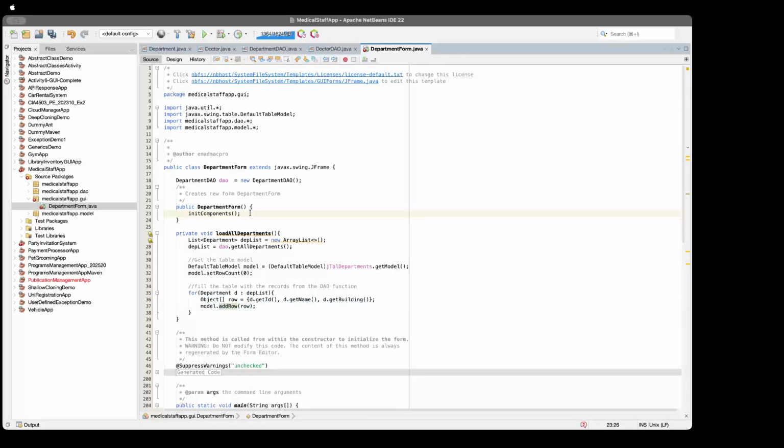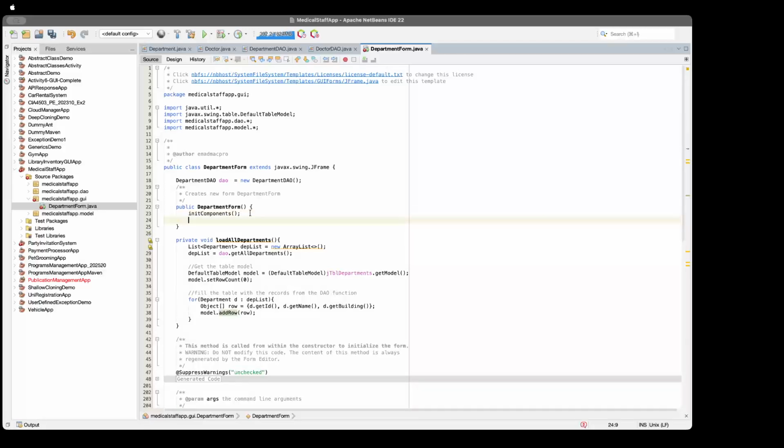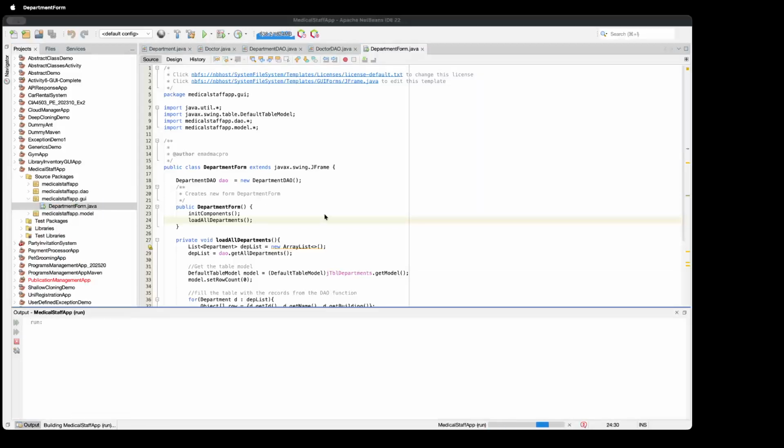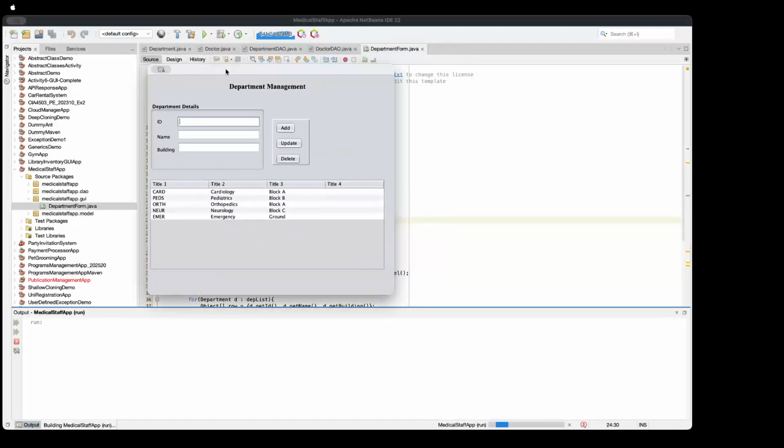So finally, once we finish implementing the function, all we need to do is call it here in the constructor. This will load all the departments when the form loads. To test, we simply run the file, and if everything is done properly, we should be able to see the records here.